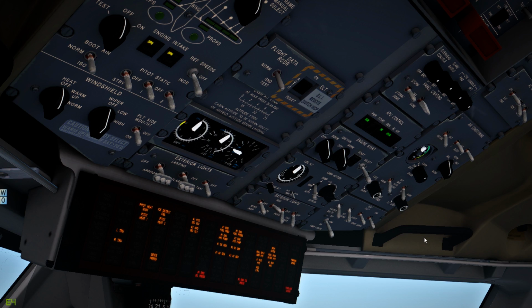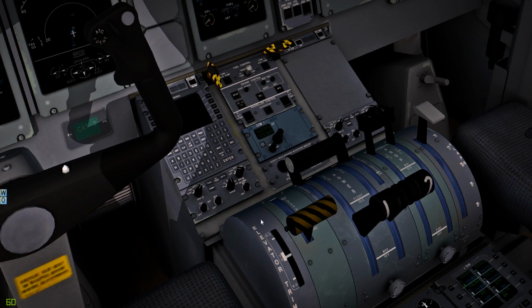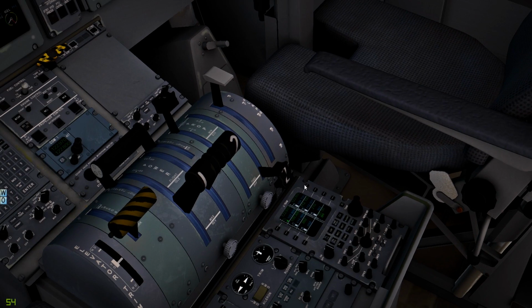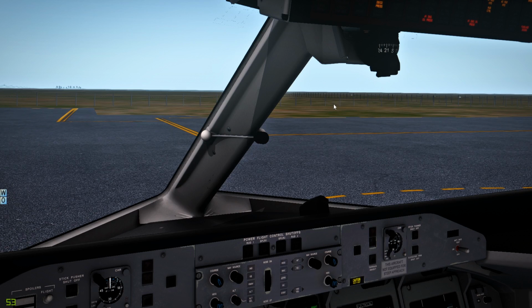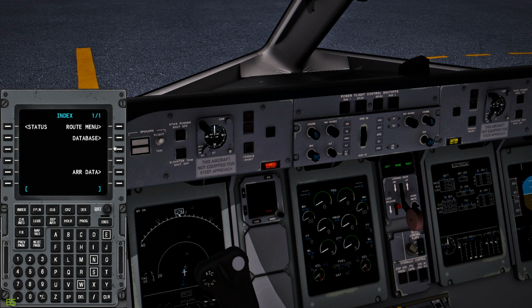Brake pressure on and checked. Power levers disconnected. Actually, they are not. They are disconnected, but for some strange reason the fuel is always in the max position for me when I load the plane. Actually, not what we want, right? Condition levers fuel off, and departure briefing complete. Okay, let's go through the route real quick. So, flight plan.